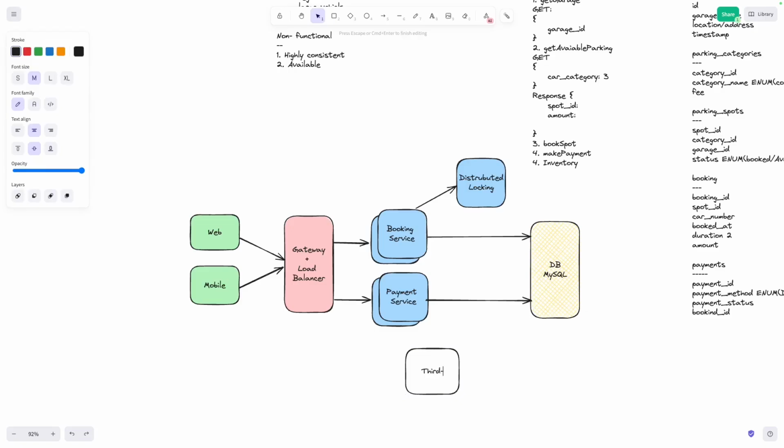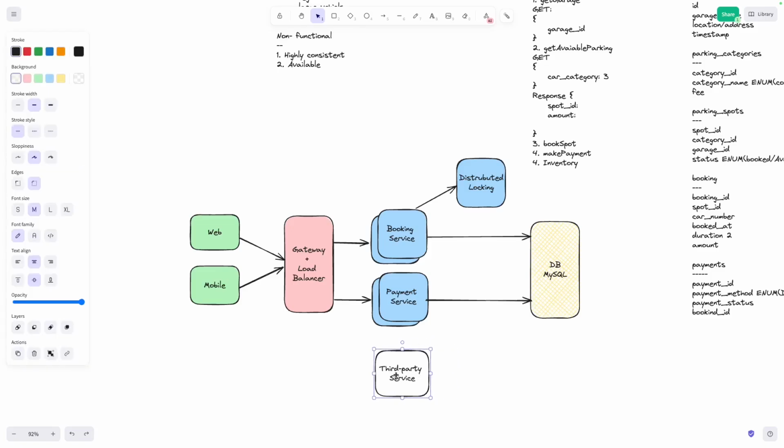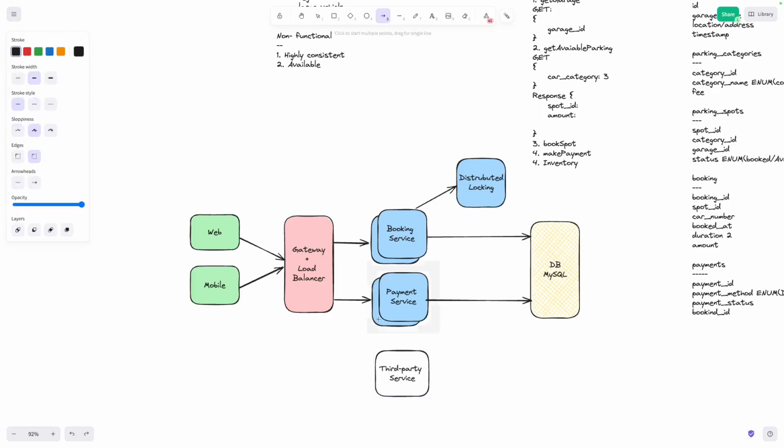For the payment we are going to use third party services, which will be kept separately. So this payment service will talk with that.